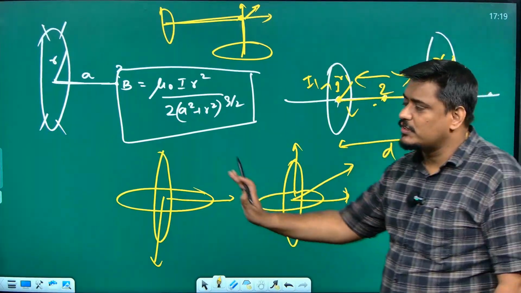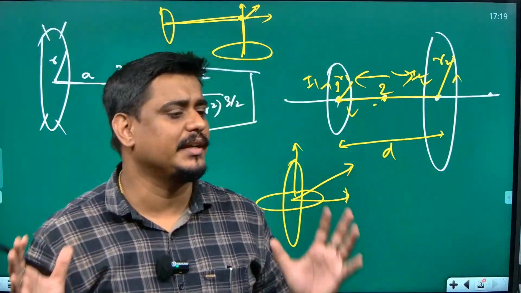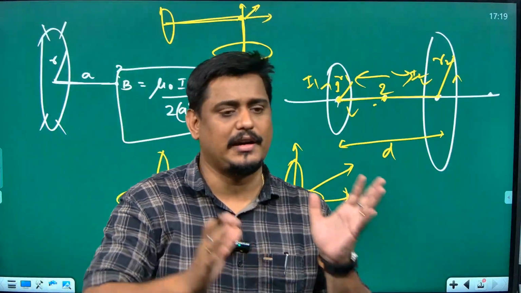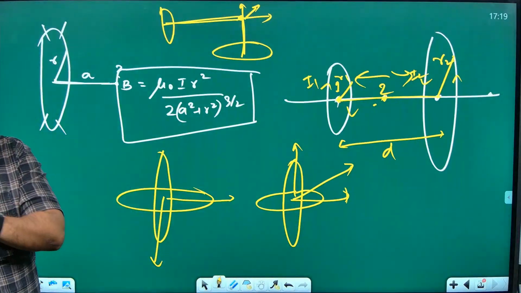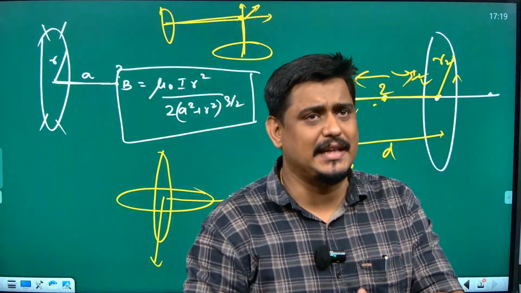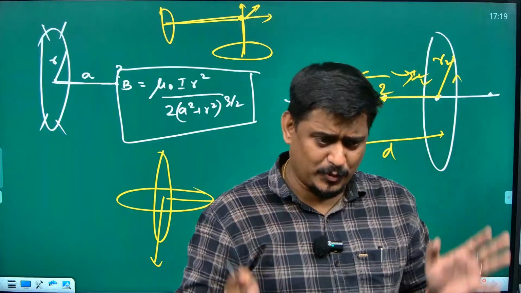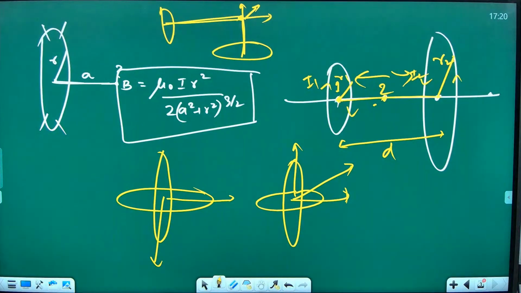These kind of questions come from magnetic field due to a circular current carrying conductor at the central point or at an axial point. Three formulas actually: mu naught I by 2R, mu naught I R square by 2 into (A square plus R square) power 3 by 2, or mu naught I theta by 4 pi R. These are the formulas that are used to find the magnetic field at various points.